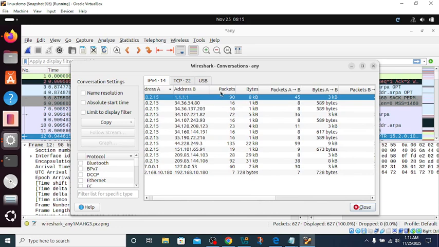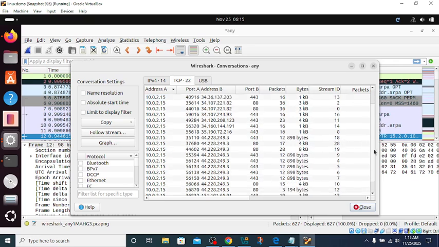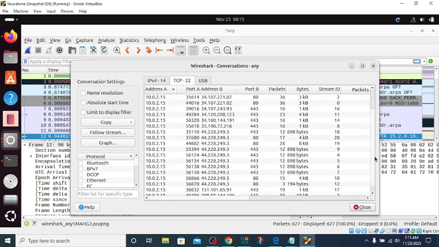Alright, so let's say TCP 22. Here you can see the ports that are involved. This one is not into detail about the bytes and detailed information like that.